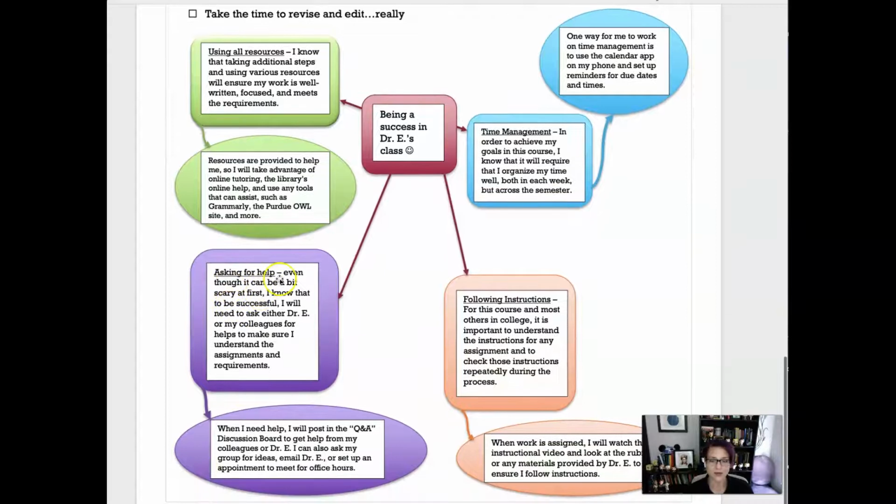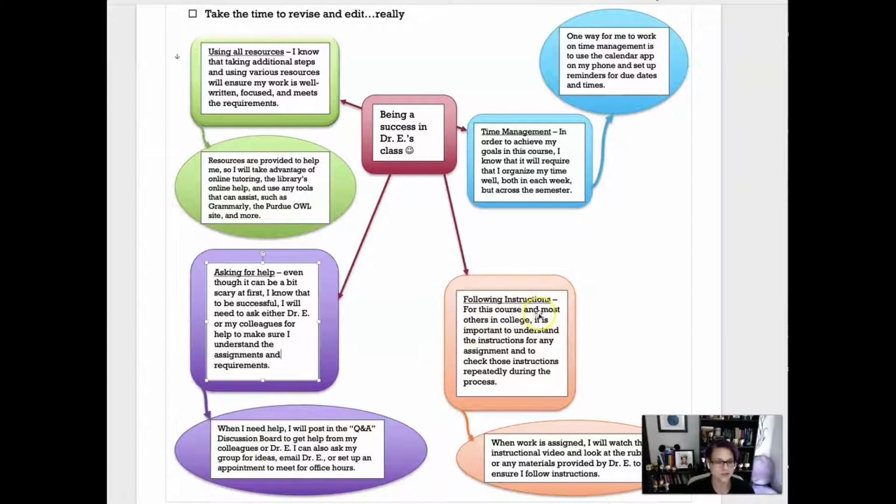Asking for help, even though it can be a bit scary at first, I know to be successful, I'll need to ask either Dr. E or my colleagues for help to make sure I understand the assignment and requirements. Always revising, right? Always revising what we write. And then so coming out of this idea is, when I need help, I'll post in the Q&A discussion board to get help from my colleagues or Dr. E, okay?